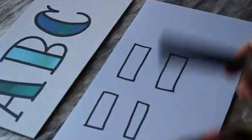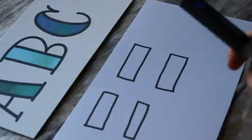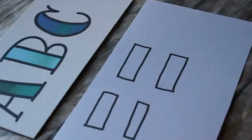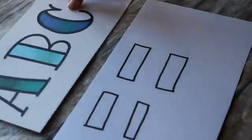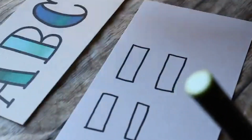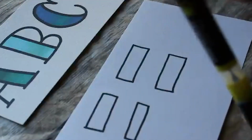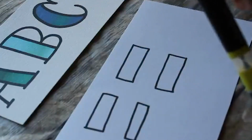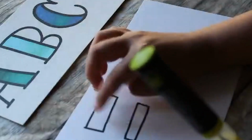So I actually just picked some random colors. This is Spring Meadow and this is Blue Violet. And I'm going to show you how I get the transition from light to dark to light again. So I'm going to start by holding this. The green will start off, the light green will start off, and then it'll go to the blue violet. So we want the blue violet to be in the middle.